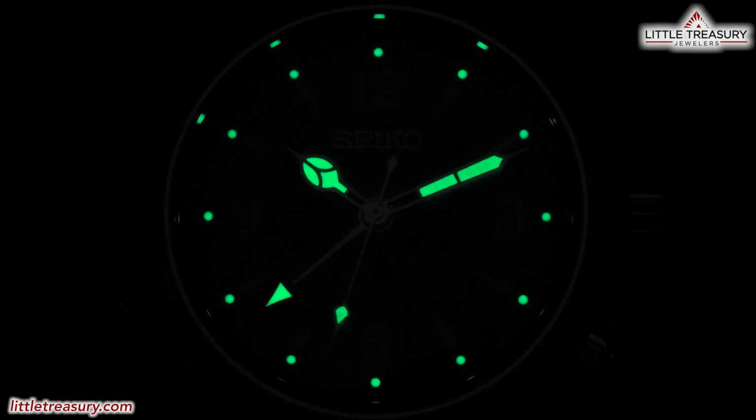Green LumiBrite can be found graciously applied on the hour, minute, GMT, and second hands, and on the small pips above each indice. And it is very bright, which is a staple of this watch being visible in all circumstances.